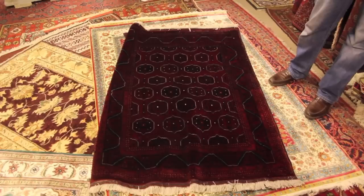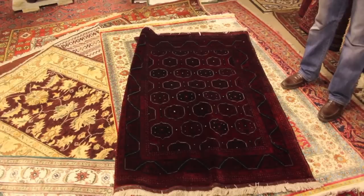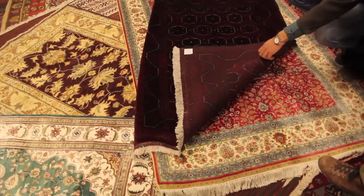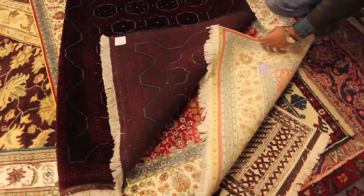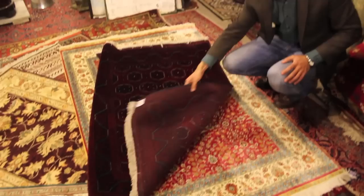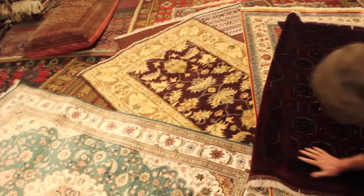In one sheep, maybe 300 to 400 grams come from the neck wool. So imagine how many sheep's neck wool went into this carpet. So this carpet is going to be very valuable because of that workmanship. When you look at the back side, the very fine work is almost like hareket — like silk. So because of that much fine work, this is pure wool, but the wool is almost silk quality. It feels very soft when you compare it to other carpets — both of them are wool, but of course different quality wool.